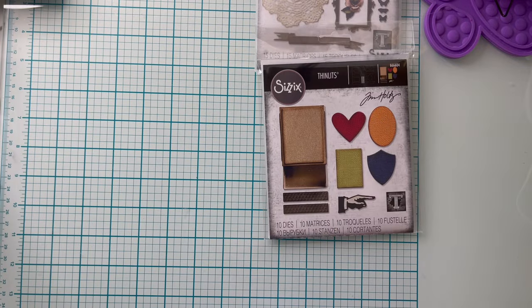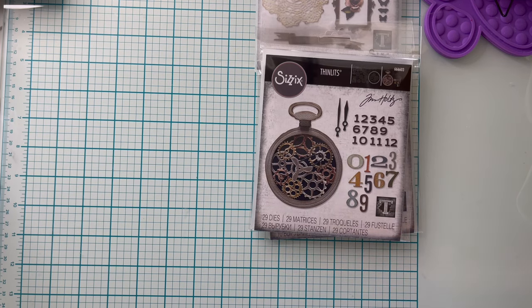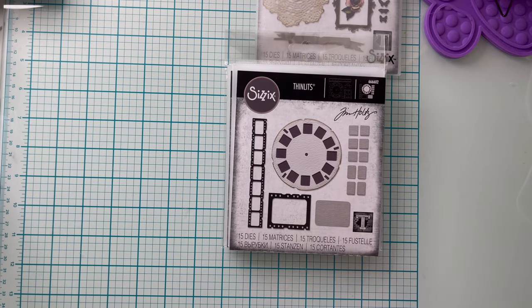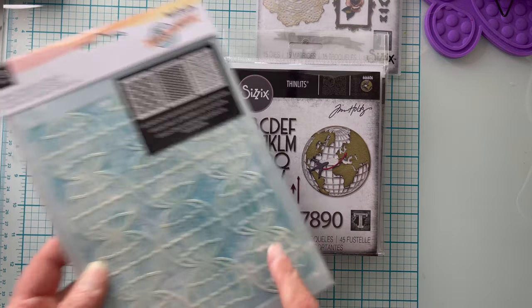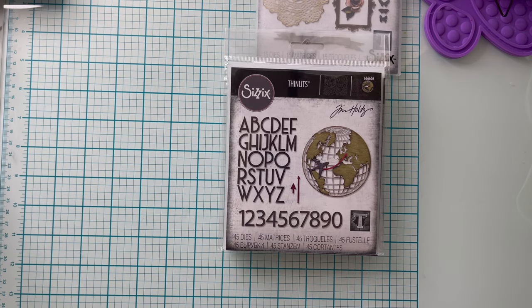Next up, I got Vault Matchbox, which actually makes a three-dimensional opening matchbox. This beautiful set is Vault Watch Gears. Love the numbers in here as well as those gears. Picture show. Fantastic die set. Can't wait to use it. This is Vault World Traveler with a fantastic retro kind of alphabet and number set. So I really thought that was going to go with the Viggy Booten stencil set really, really well.